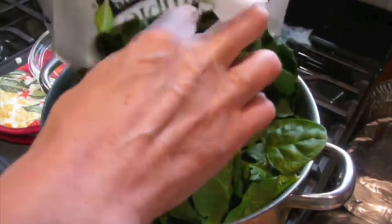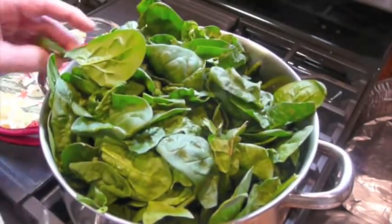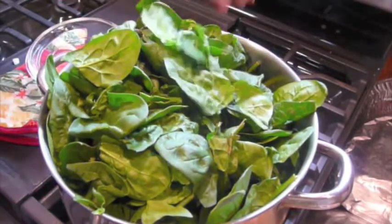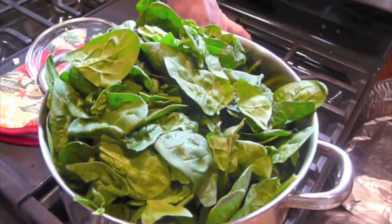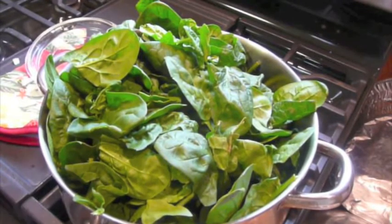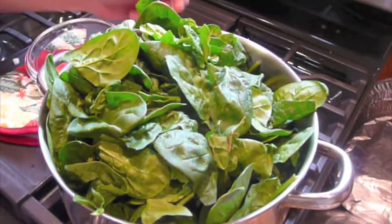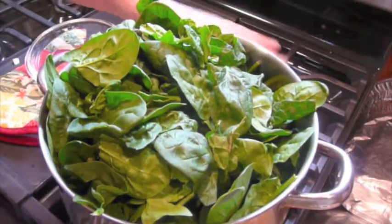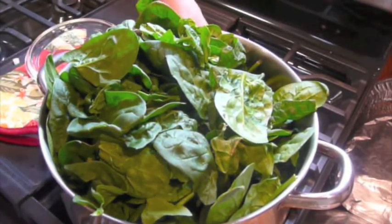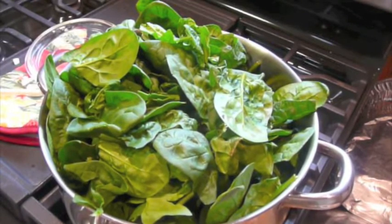Yeah, I lost one leaf. That ain't that bad so far. Now, we're not going to put any more in yet. Well, this stove is nice and clean, spick and span, so we'll be throwing a little more than half of the other bag in. I want to bring it to a pound of spinach total. That leaf there is not going to get away. Not even that little crumb, which I don't want down in the basement anyway. And we'll wash off the one that got away over here.